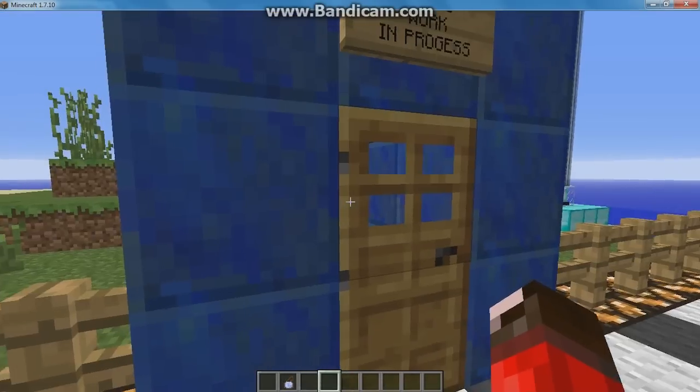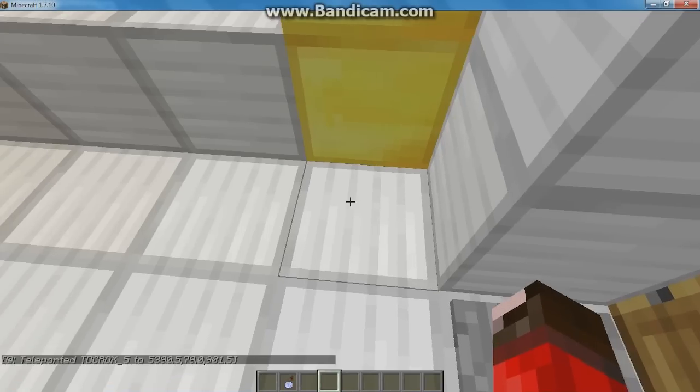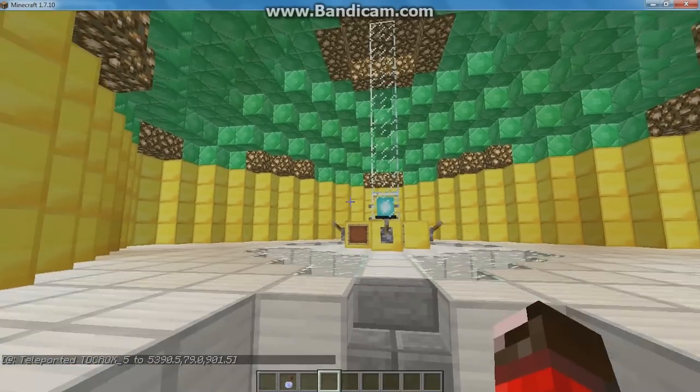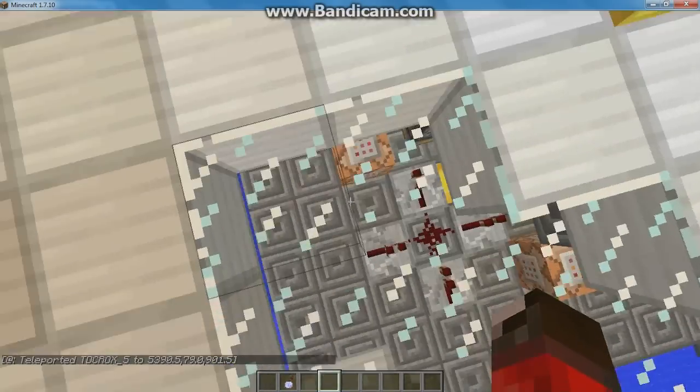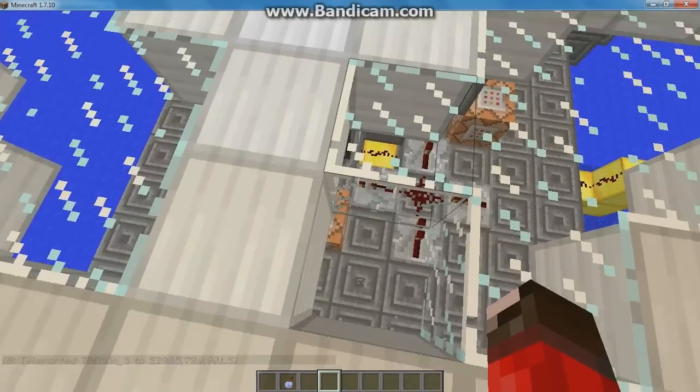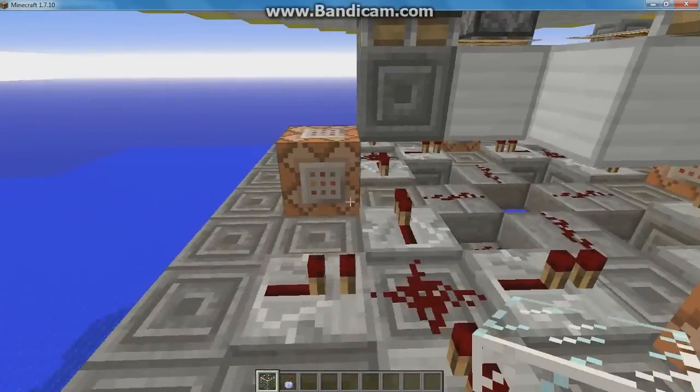But let's go to the TARDIS. You open the door, you shut the door, you walk in, pressure plate, and you get teleported. Yeah, I helped build this. Did all the ceiling, did all the walls. He's doing all the redstone stuff. As you fall through here, grab that glass so I don't destroy as much as I should. Yeah, he has a bunch of redstone stuff.